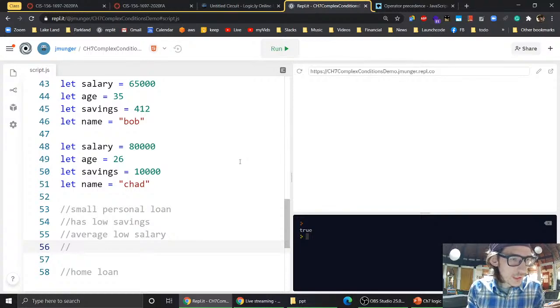You know, we don't want anyone giving a loan to people that are at risk of dying before they can pay back their loan. So we'll say the age has to be less than 45.